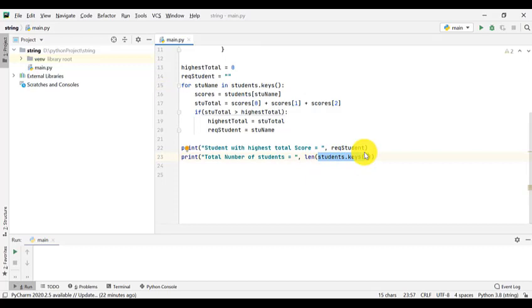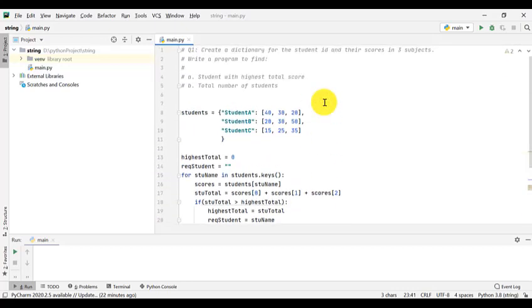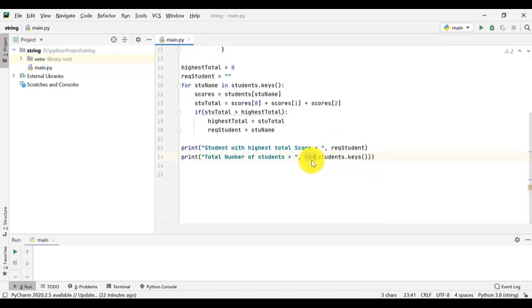So students.keys() will return an iterable of the keys, and then we can call the len function, which can be applied over any iterable data type to count how many elements are there in this iterable. So if we see that in this particular dictionary there are 3 keys, the result of this expression should be 3. Let's try to run this program.